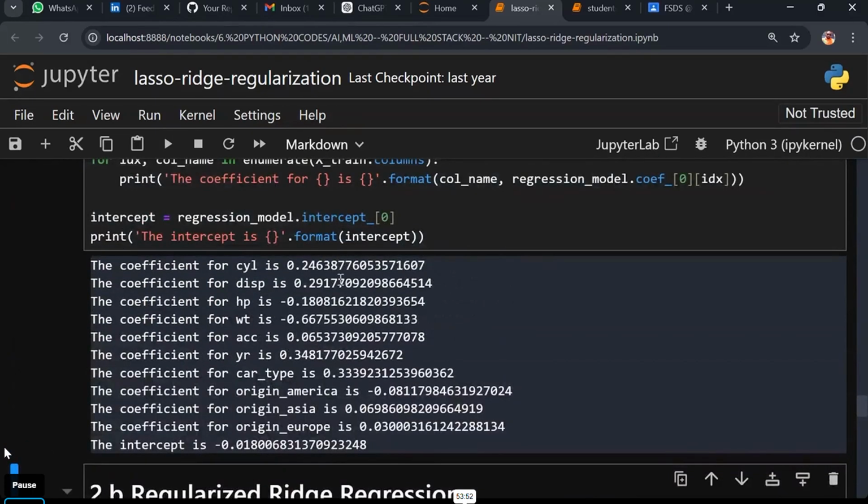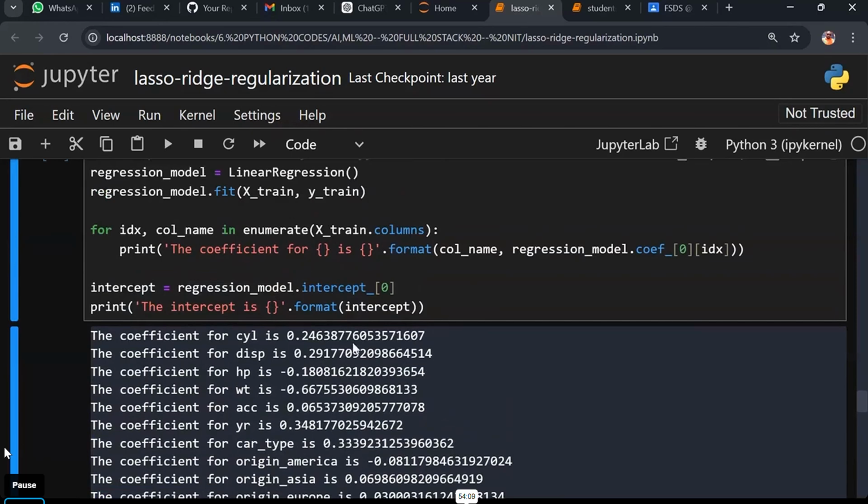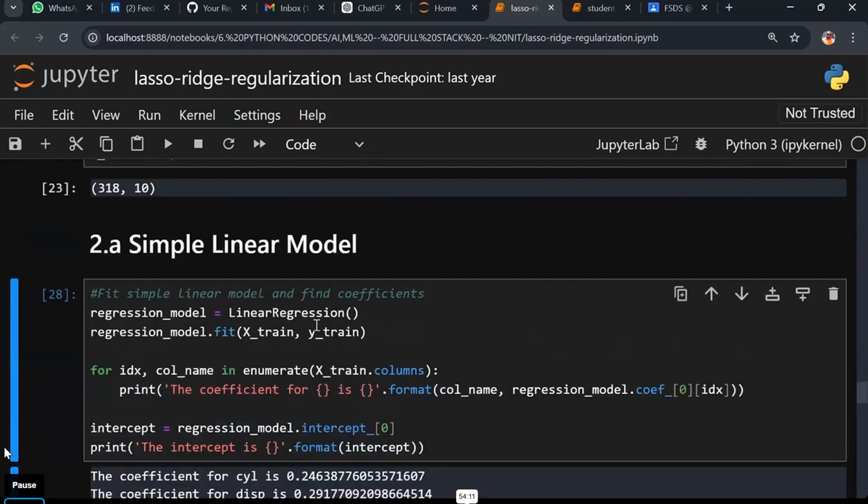So 1, 2, 3, 4, 5, 6, 7, 8, 9, 10, 11. Yeah, 10 or 11. Okay, sorry. 10, and I have the intercept, guys. Constant. Guys, are you clear? See this code. We have total 11 attributes.